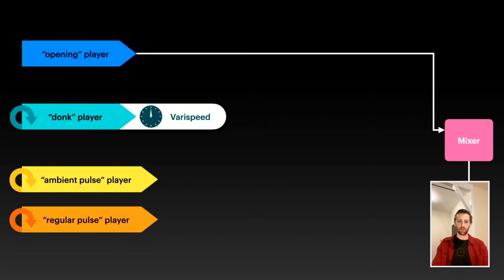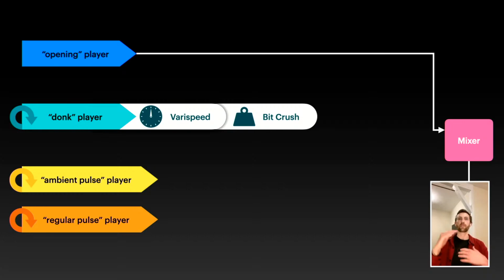So something like this donk player is just going to continue to make this sound, but we can feed it into a varispeed, which we can adjust how quickly the sound is played back. And then that can be wired into a bit crusher, which sort of does an 8-bit type effect and lowers the resolution of the sound, kind of adds a nice chiptune effect. I think this is some of the genius in Gus's sound design, where this matches in parallel with the visuals, where you have this very pixelated view, and this is literally pixelating the sound. So that gets connected directly to the mixer.